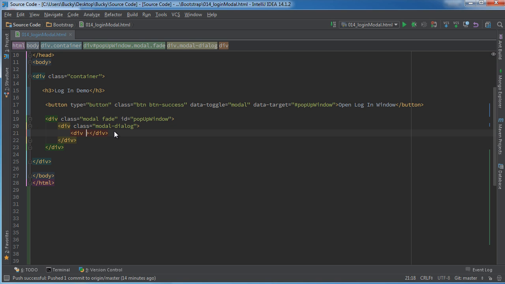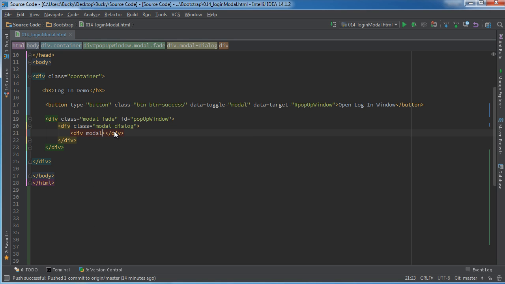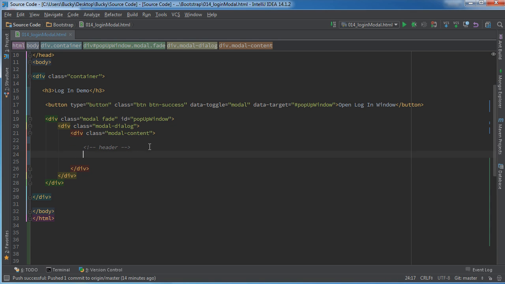All right, next, div. Inside here, we're saying that we actually wanna put some content in this pop-up. Now, a cool thing that we can do later on is if we use the class modal-content, then we can actually add a couple different pieces, a header, a body, and a footer. So instead of just having a bunch of stuff spewed inside our pop-up window, we can break it up into a nice organized structure. So let me actually add three comments so we can build those later on.